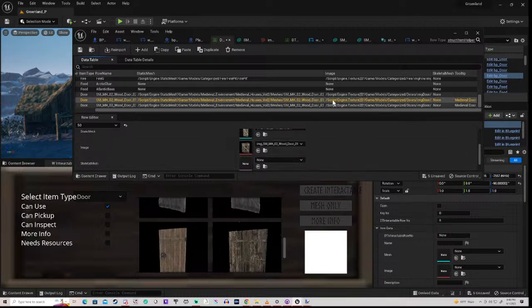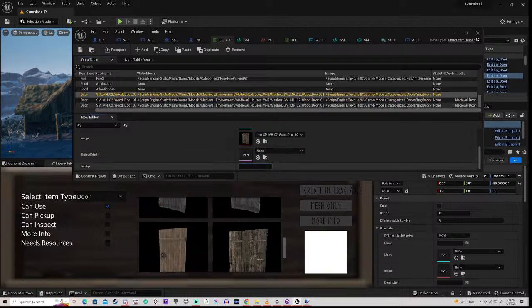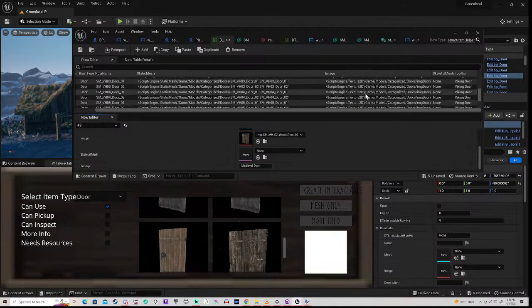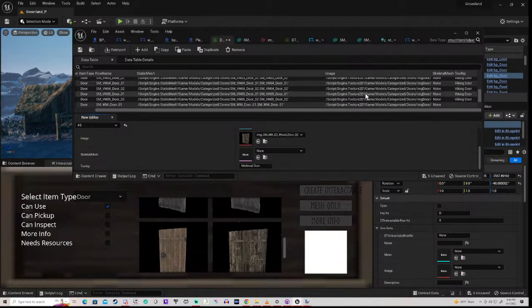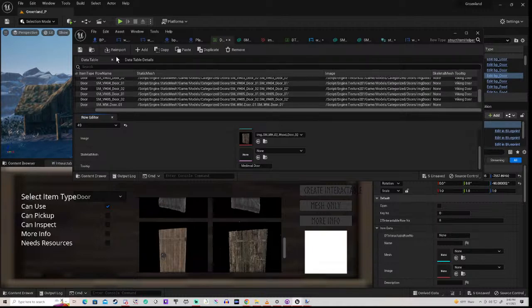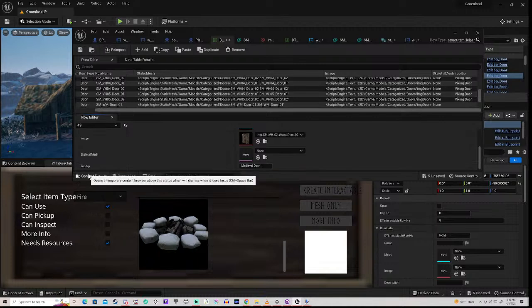Right, in theory, copy that. That should go there. We've got 6 Viking doors. So we'll do that.